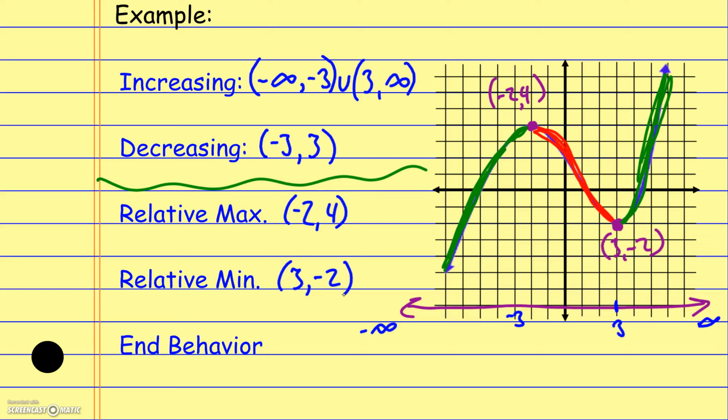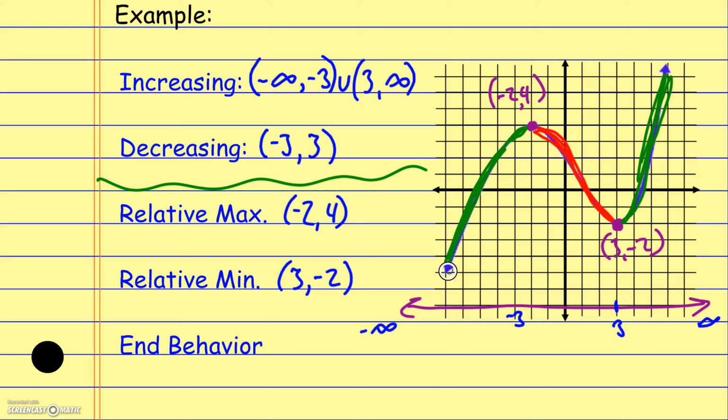It's like if I use the word fly. All right? Am I talking about a fly on the wall, or am I talking about flying through the air? The difference is the context. If I use it in a sentence, it's going to be pretty obvious whether I'm talking about a bug or whether I'm talking about an airplane. Okay? And so, think about that in terms of the context. If it's increasing, decreasing, it's interval notation. If it's relative max and min, then we're talking about ordered pairs.